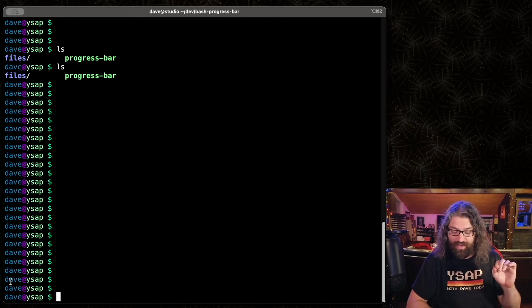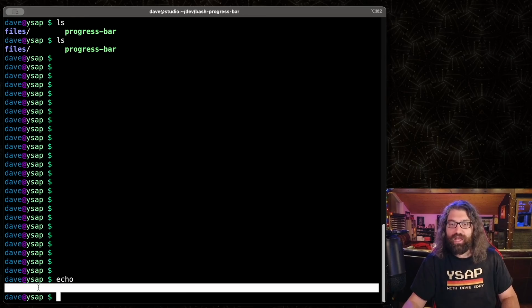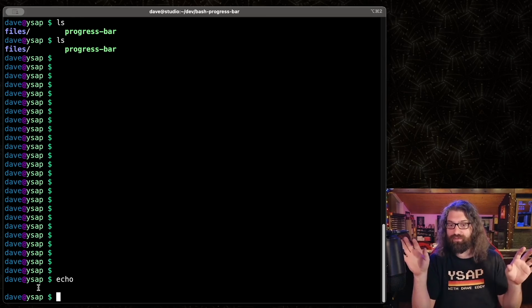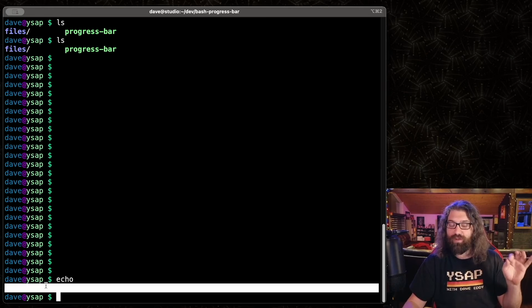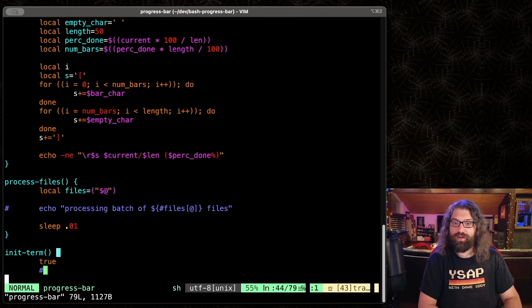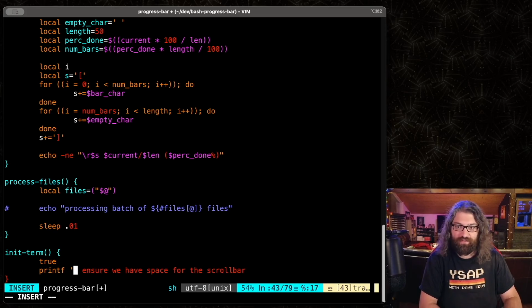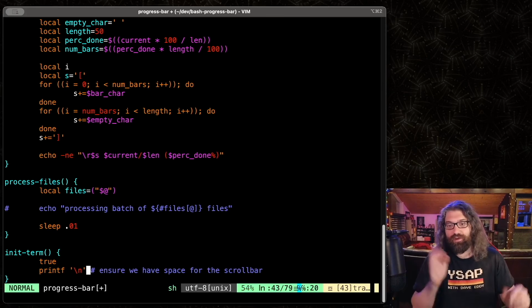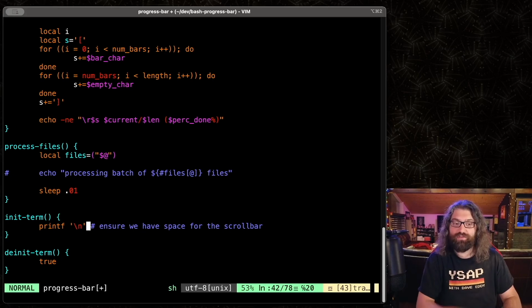So the easiest way for us to do that is by omitting a single new line. If we omit a new line from our program, again, I got a new prompt because I'm not in here. If we omit a new line, this will show up at the bottom, and then we know for a fact we have a blank space at the bottom. If we're somewhere up here, doesn't matter, that new line's harmless. But if we're all the way at the bottom, that new line will ensure that we have room to draw our scroll bar. So the first thing we want to do here is ensure we have space for the scroll bar. And like I said, we're just going to omit a new line, so printf new line. That's it. You could also put echo here, whatever. I'm just going to use printf because I'm going to be using it more later, but we print our new line there. That's the first thing we do, is we make sure we have room for it.